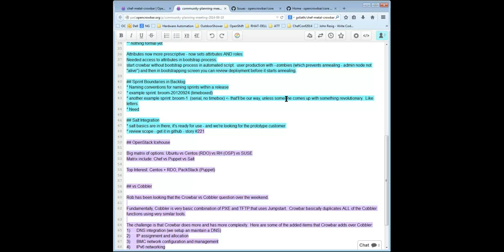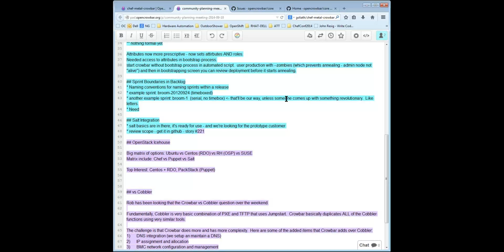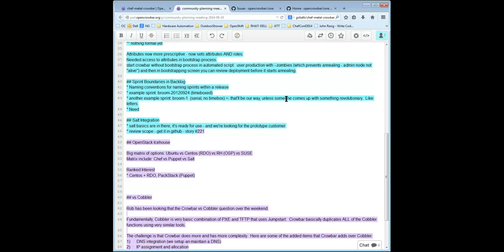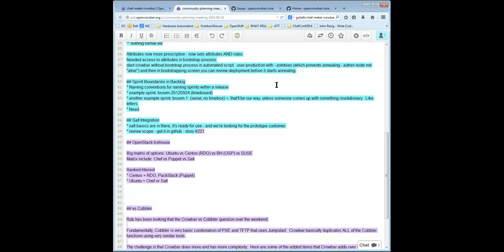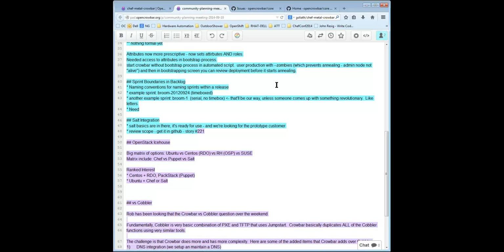I'll do this as ranked interest. And then the next down seems to be Ubuntu plus Chef or Salt. And I don't know if there's anything else under that.